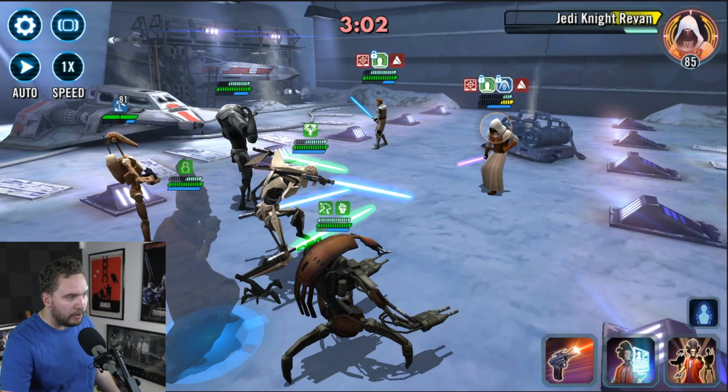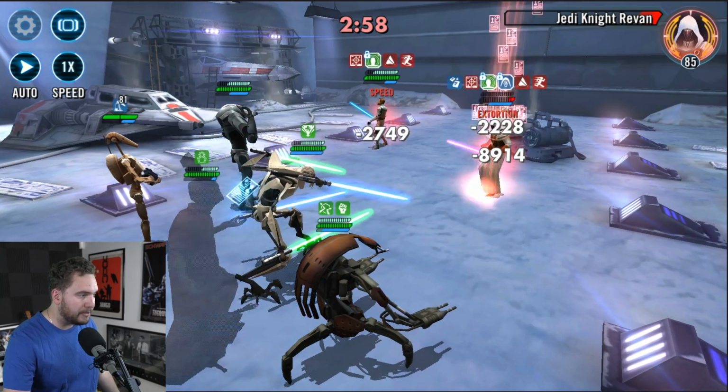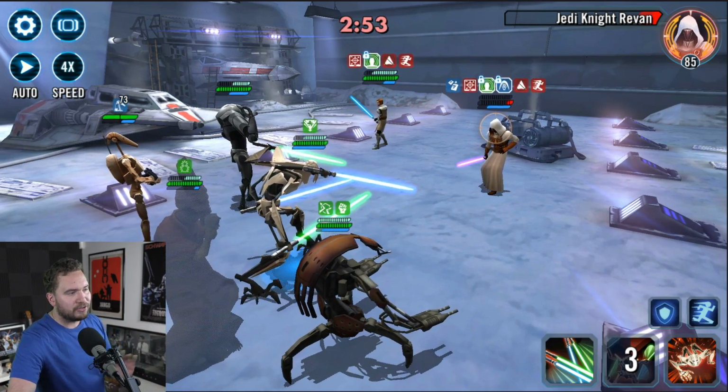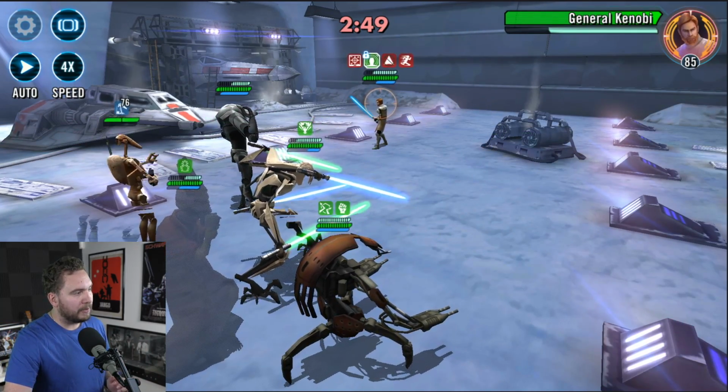We could probably kill off maybe Revan right here. Let's see, because when you apply Extortion, it removes 20% max health. Almost took him out. He has a little bit left over, and by the way, the sound effects are so much fun to listen to for Nute Gunray. Really good job on the animation work, but look at that.